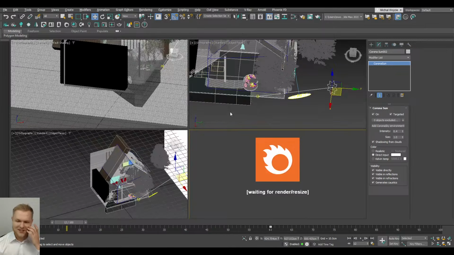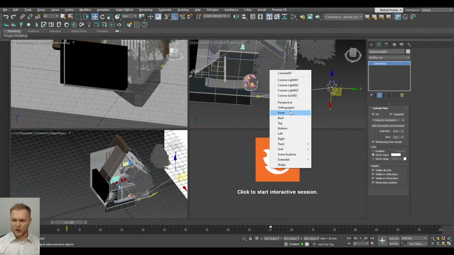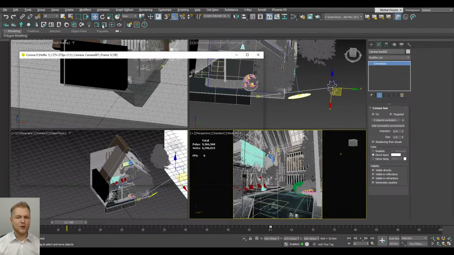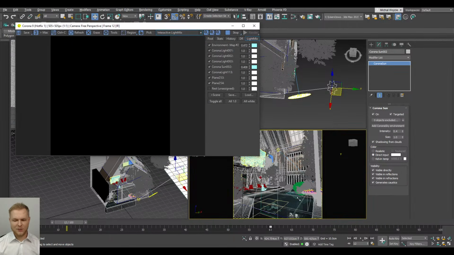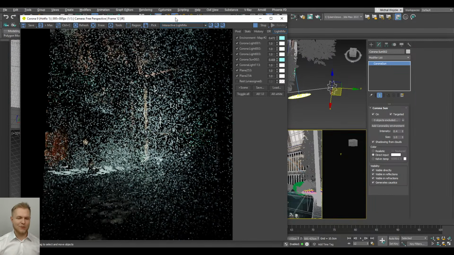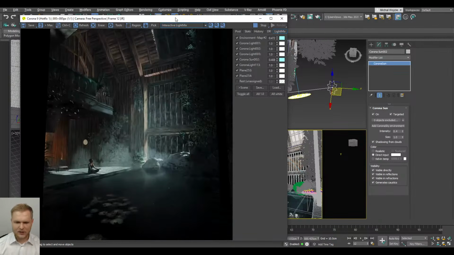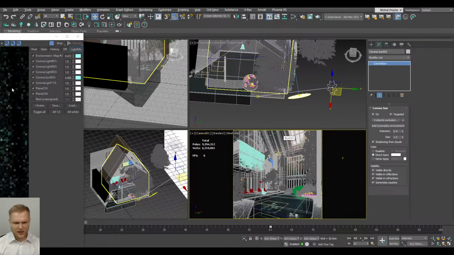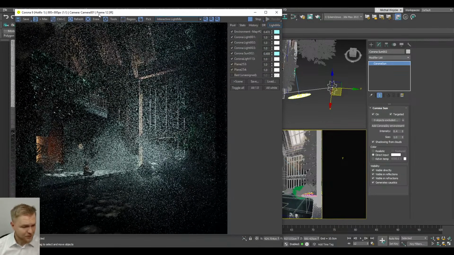Okay, so minimize this and let's just stop this rendering for a second. Let's switch to our perspective. I totally forgot that we're going to be working with interactive render light mix, so it's going to be the best solution for us, because we're adding that mode here. Did I just move my camera? I might have done that, so I apologize in advance. So let's just add this in. Yeah, so I fixed it.